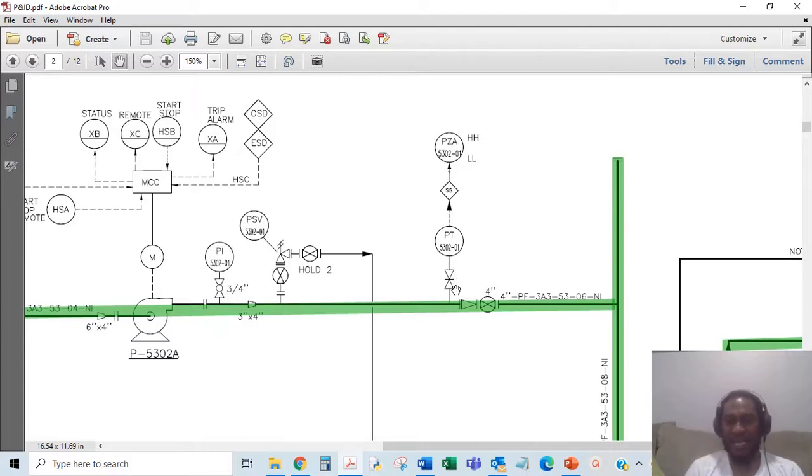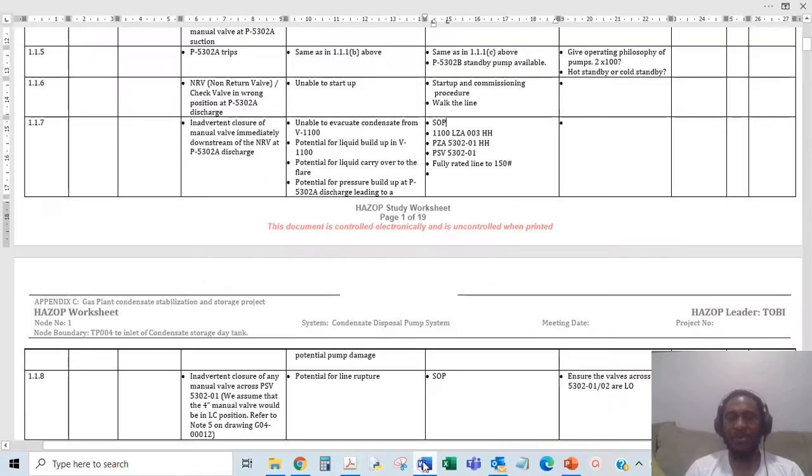So you could have a high here, and then you could install a low here, so that this pressure transmitter could be installed here. So you could have a low here to let you know that there's a low level in here, or you could have a high here to let you know that this is just pumping against the closed valve. So that's some sort of protection.